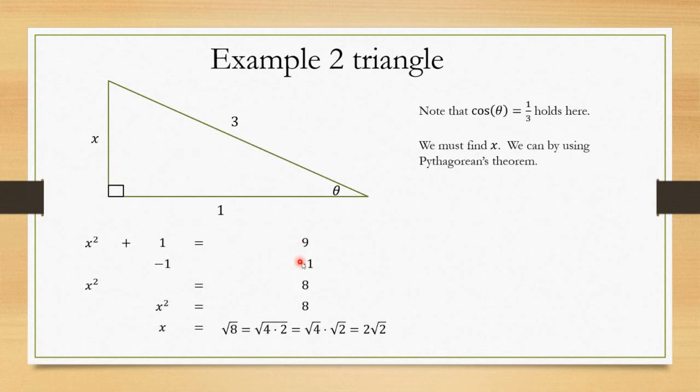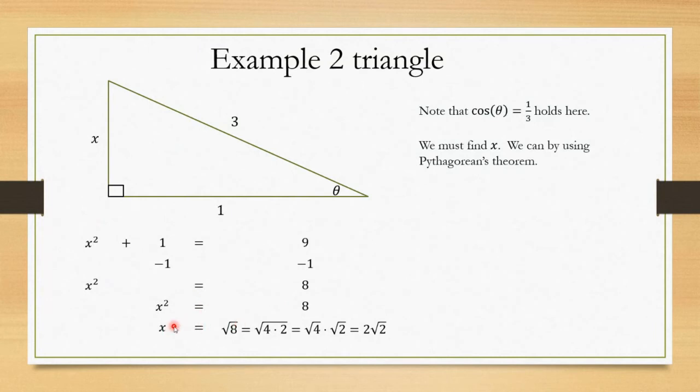So we subtract 1 from each side, as you can see, because once we have this equation, we have to figure out what x is. Okay, well, let's isolate x. Remember, that's how you solve an equation like this. So we'll get the 1 out of there by subtracting. We have x squared is 8. Okay, well, if we know x squared is 8, then x has to be the square root of 8. So x is the square root of 8.